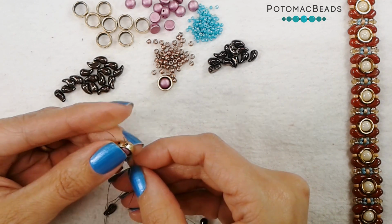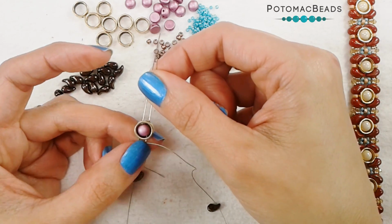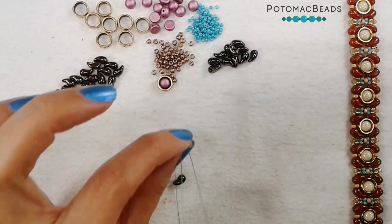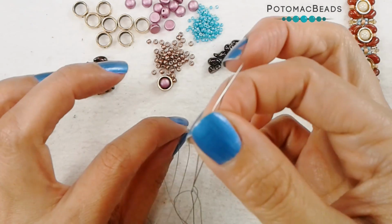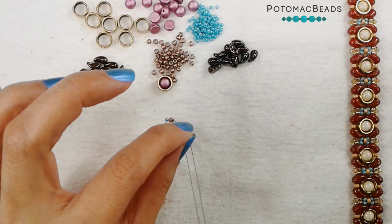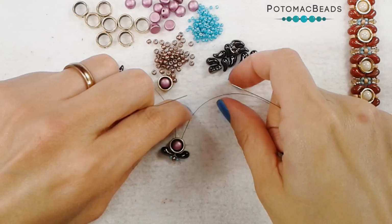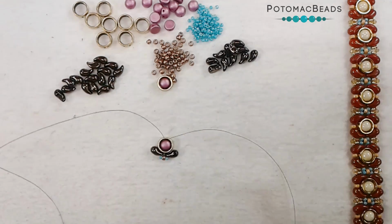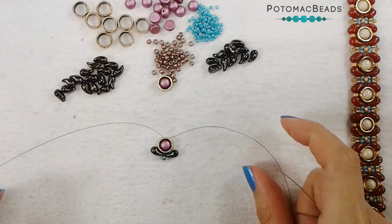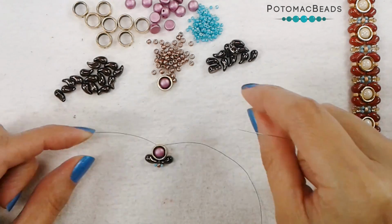Whoops. So this is how you want to go in through the halo with the cab in it. So, and I'm just going to hold on to this and pull. I'm going to hang on to both my needles. I'm going to hang on to my halo beads here, and I'm just going to pull because I want everything centered, because this is the beginning of our project, so you just want to make sure you have equal amounts of threads on both of your needles. So now coming out of my halo, this is what you should have.